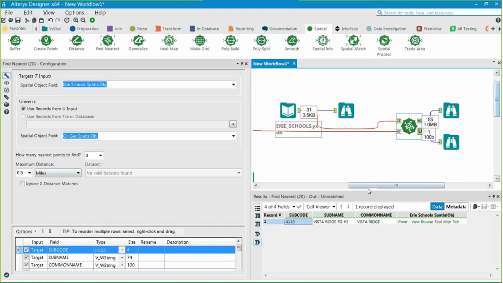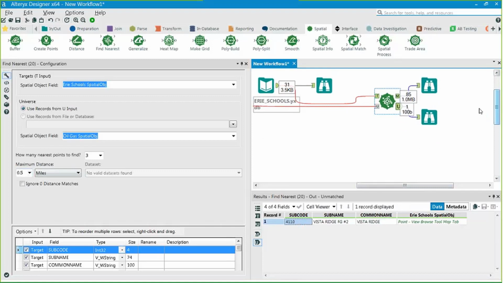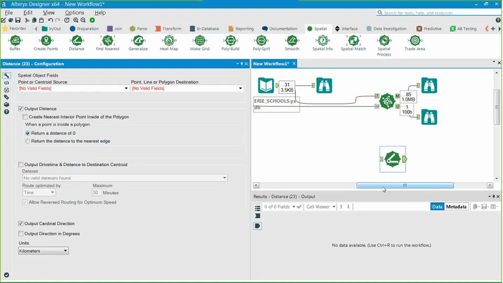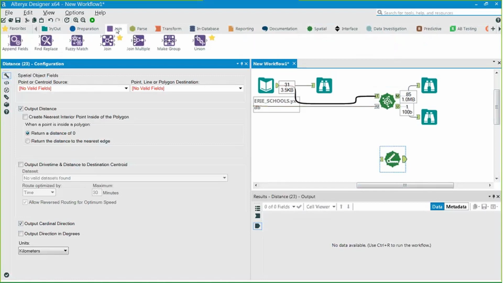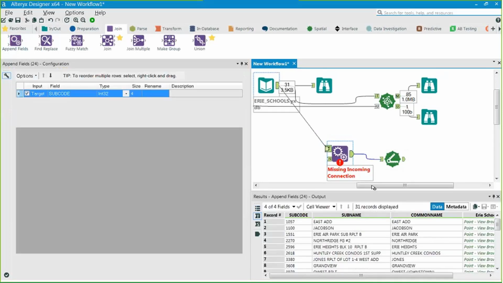So now let's do this with a distance tool. Let's find the distance from oil and gas fields to another, and let's actually use this with the distance gas oil fields. So I'm going to go ahead and drag a distance tool onto the canvas. And again, remember, we only have that one input anchor. Big limitation. So we're going to use the same approach as before. We're going to append our schools to these locations of these oil and gas fields.